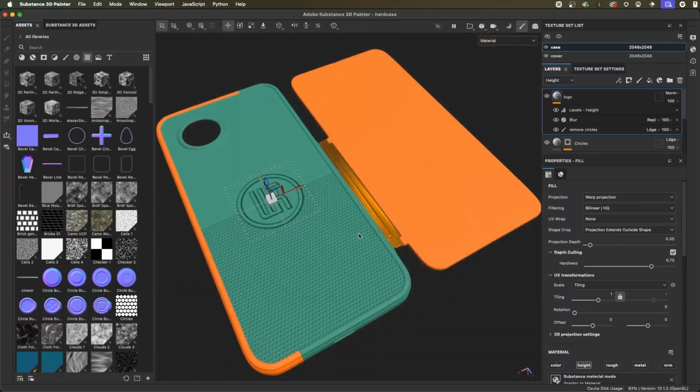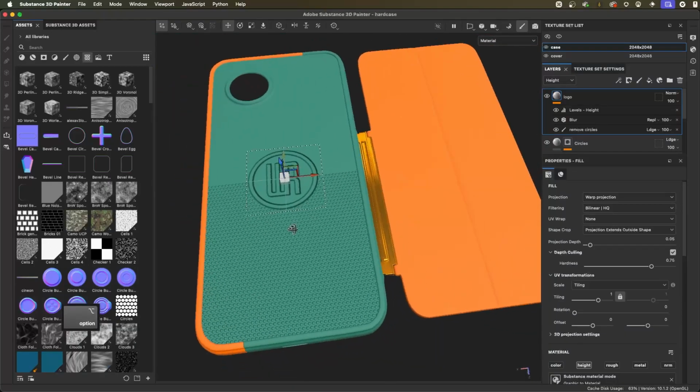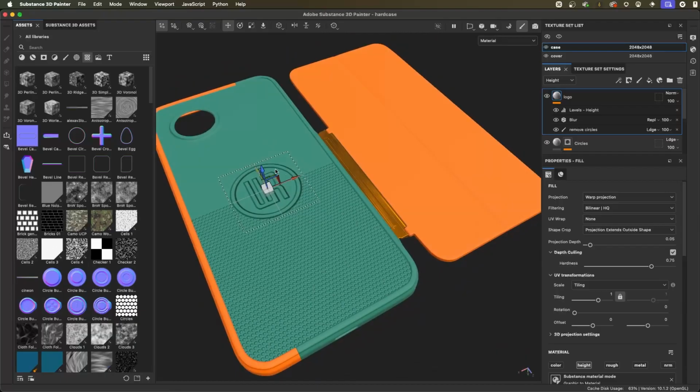And now we have come to the end. We have our asset fully textured, and this is the final result that we have. Okay, so I'm going to quickly come over here and make sure I save this scene. And the next thing we want to talk about is how we can export this material or the textures, how we export this data, how we get out of Substance Painter so we can use it in another application.